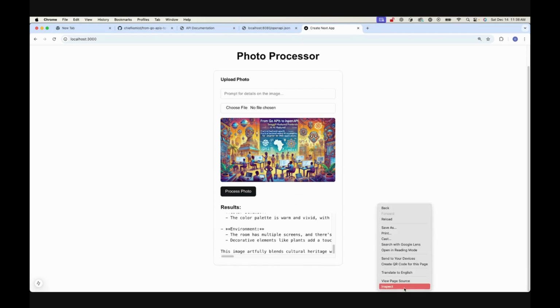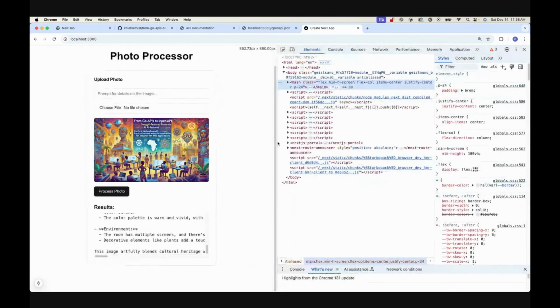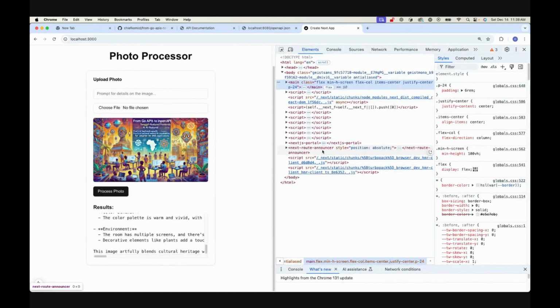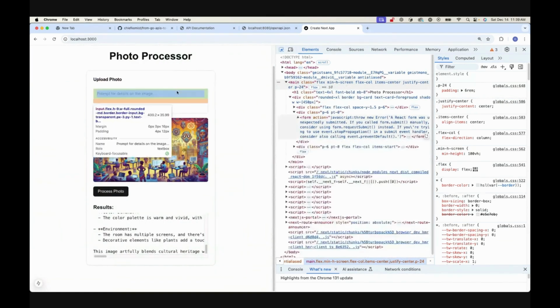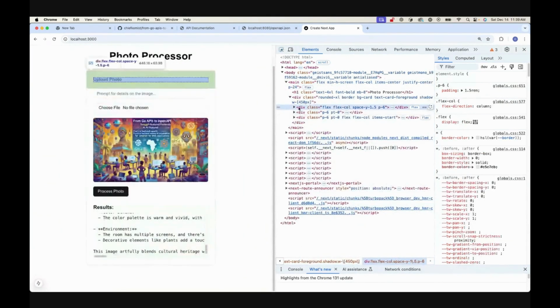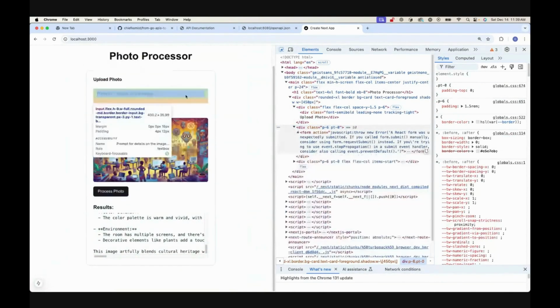So let's see from a high level, how does this work? We saw the UI, it's fine, but how is the data captured from the browser and then submitted? Let's inspect this. I think that's the wrong one. Let me pick here.